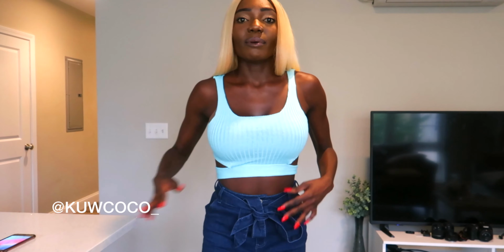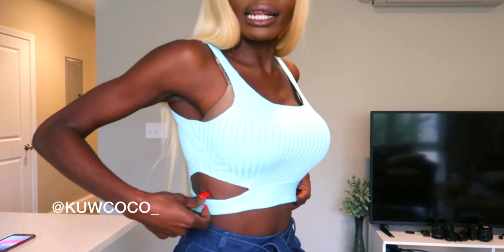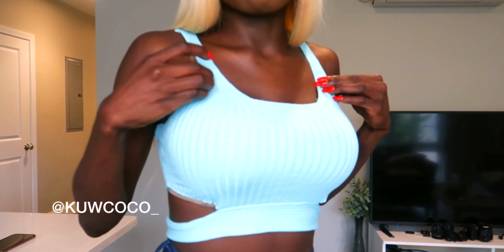I spent like $5 or $6 on this shirt, and it's super cute. I love that it has this cut right here, which makes it stylish. Sorry, you can see my bra. I'm a big breasted bitch, okay? Don't judge me. I paired it with the same shorts I just had on. I think it's cute for running errands in the summertime, or going to a cookout with sneakers or sandals. I could also dress it up with jeans, heels and a nice bag and go to a bar or dinner with my girlfriends on a summer night. So I think it's super cute.